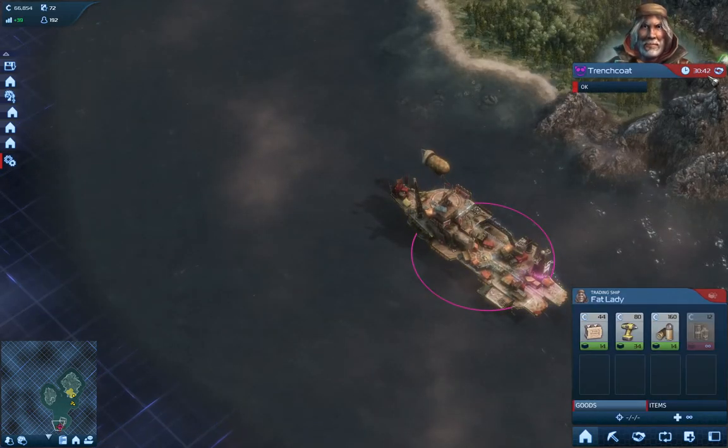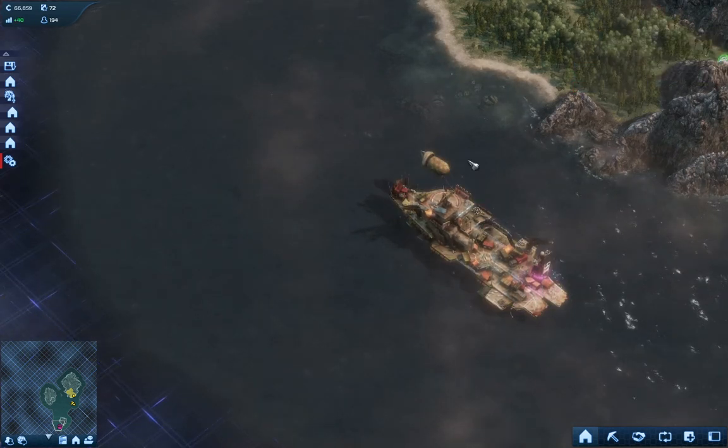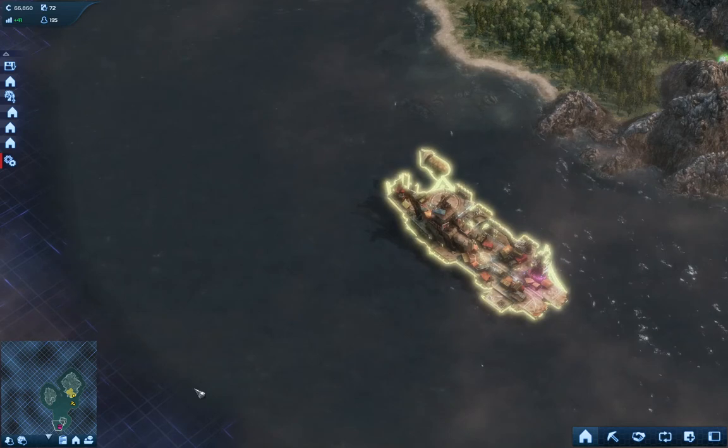Everything shipshape? There you go. In 30 minutes, he's going to disappear. So he does stay there for a long time, and then he'll be gone for 30 minutes and might come back. But there's no guarantee on when he will come back, but he'll be here for a while. And again, the harder the game, the less time he's going to stay.